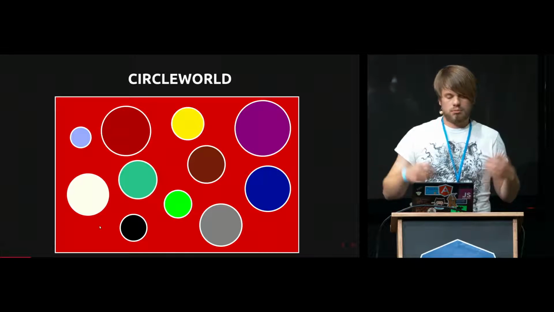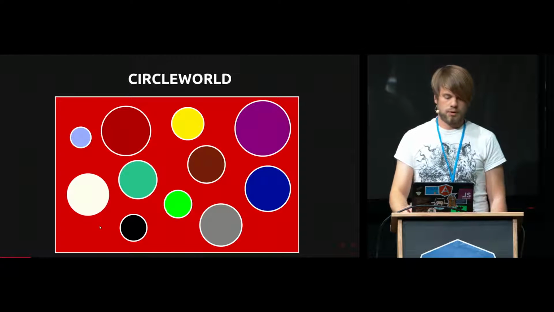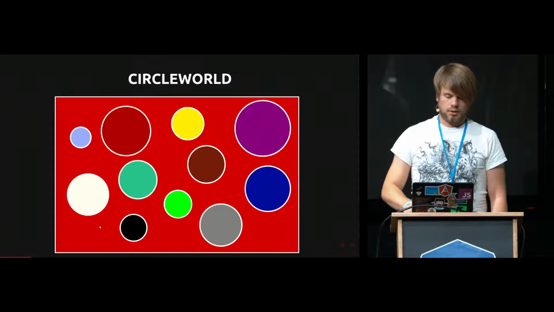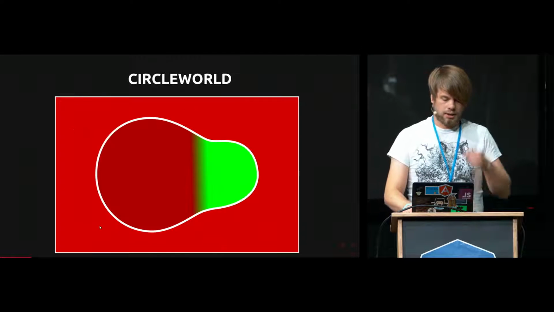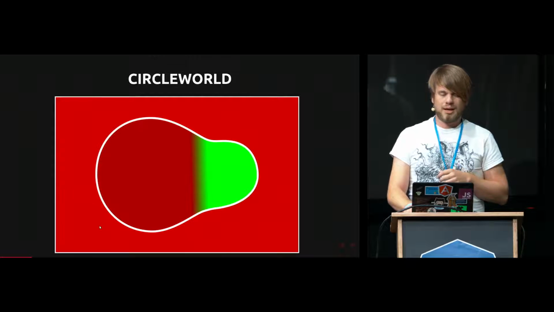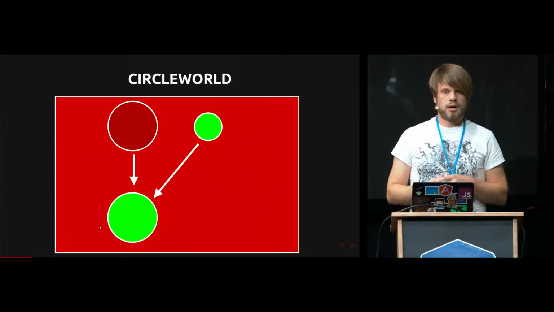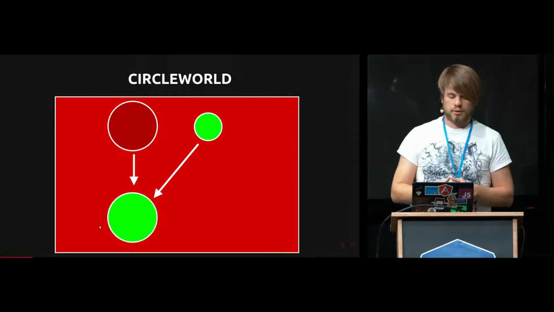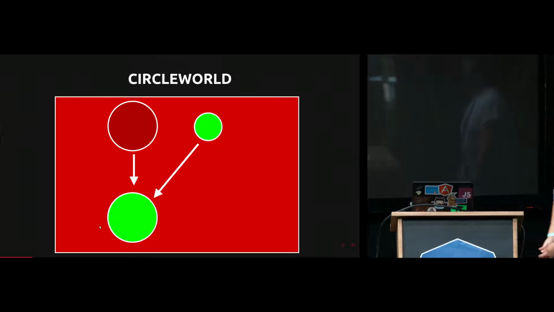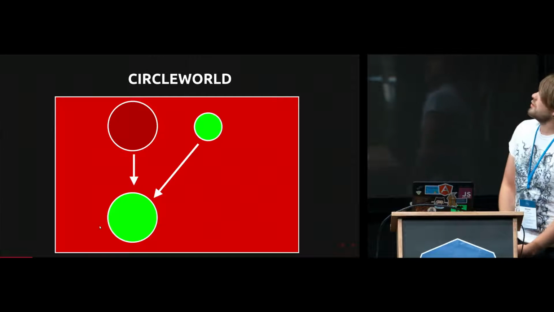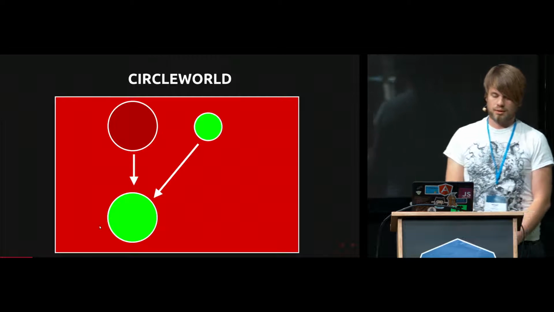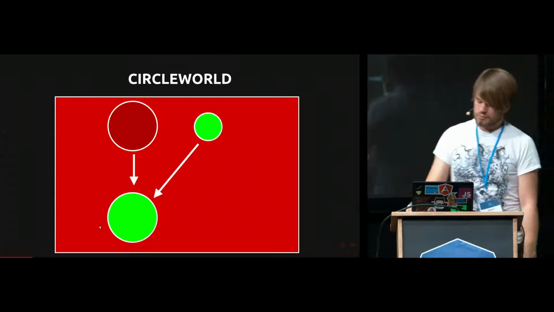And there are some happy folks. From time to time, when two circles like each other very much, they produce offspring. And when they are reproducing, the genes of two circles are used in the offspring. So in that example, the big green dot, that's the child, has inherited the size of the red circle and the color of the green circle.